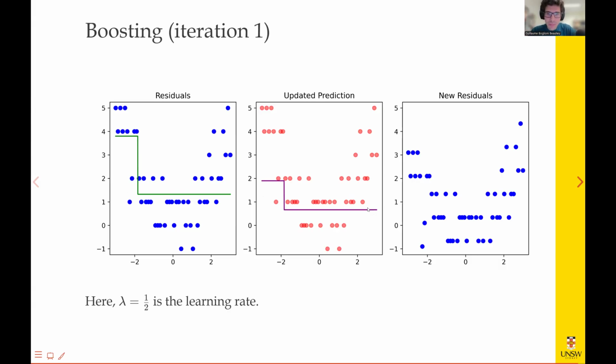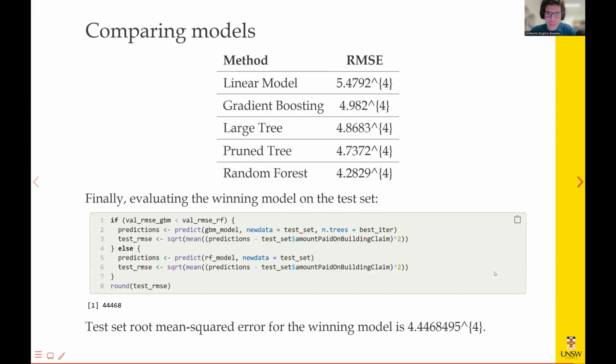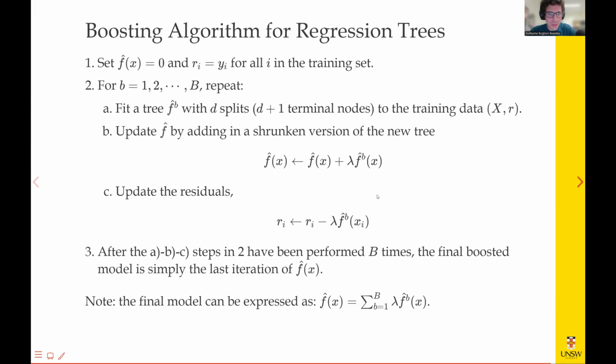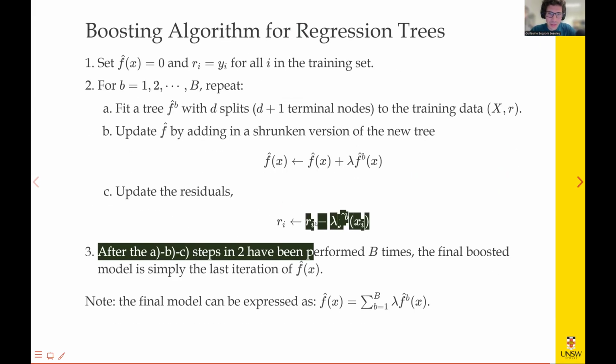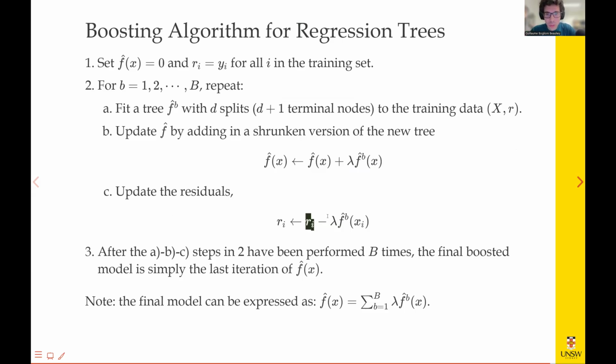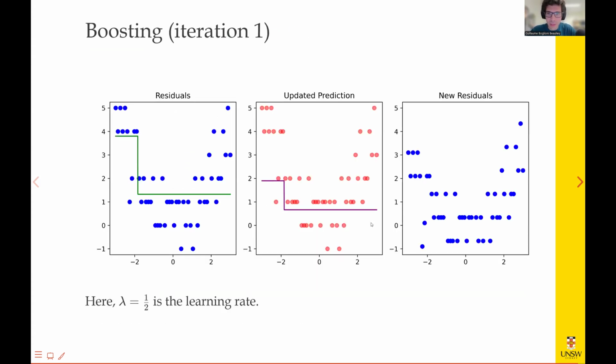Conceptually, you start to do a little something. Our prediction is not great, but it's better than predicting 0, the thing we started with. And then we update the residuals. That would be step c. We update our residuals: we take the previous residual, from which we subtract the shrunken version of the fitted residual. Same thing: we take our residual and subtract from it half of the fitted values.